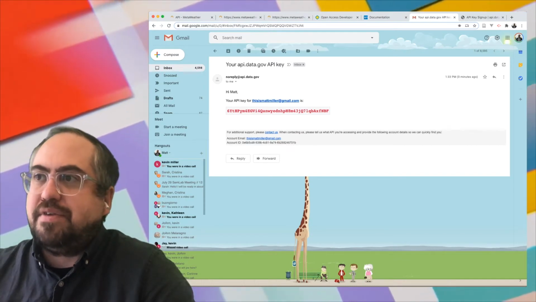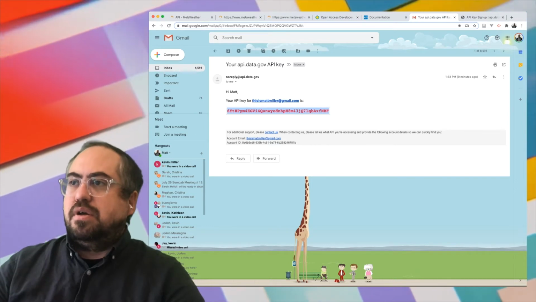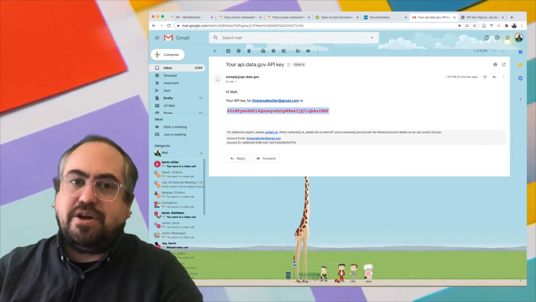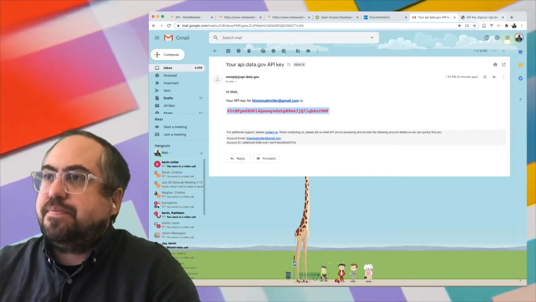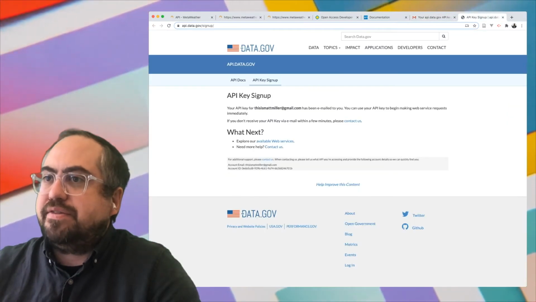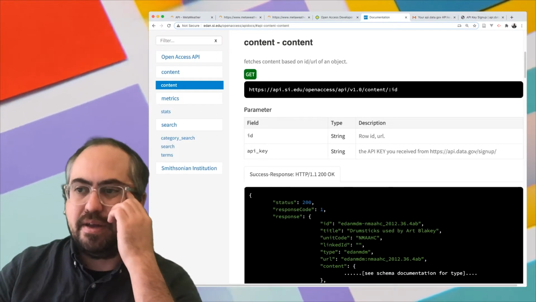It's this very long alphanumeric list of code, right? So I have that saved, and now I just need to go back to the documentation and start making these requests.